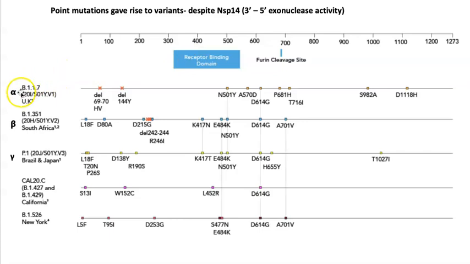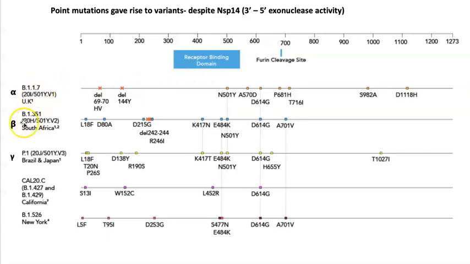And so again, here's the alpha variant, for example, and it has a specific deletion here, another deletion here of this tyrosine. And then it has some point mutations where the virus was supposed to put an asparagine amino acid here at position 501, but instead put a tyrosine there. There are these mutations that occur in this receptor binding domain, and some of them are advantageous and give these viruses the ability to bind better and therefore transmit better.